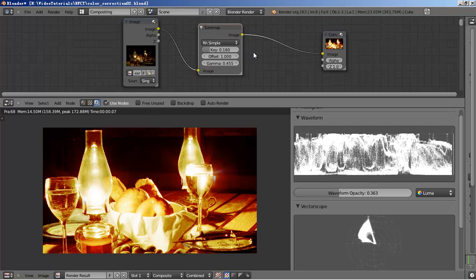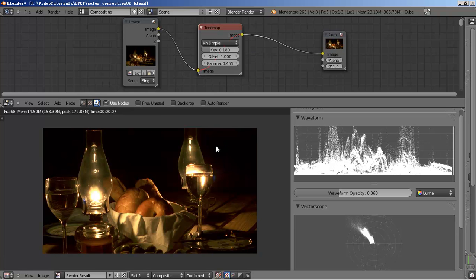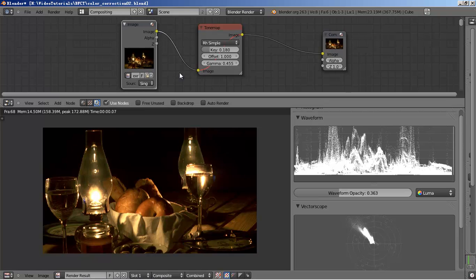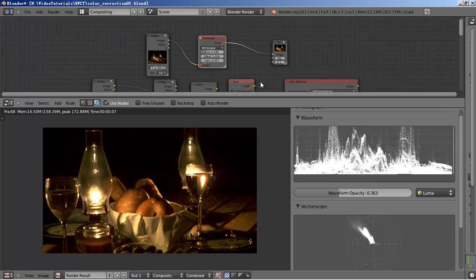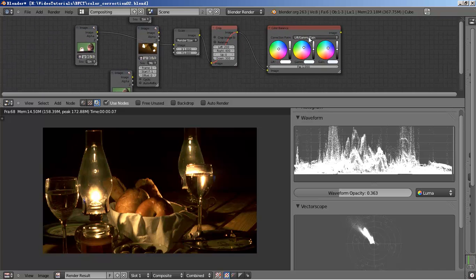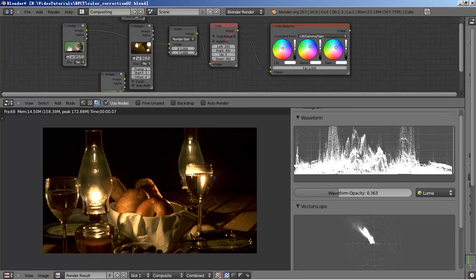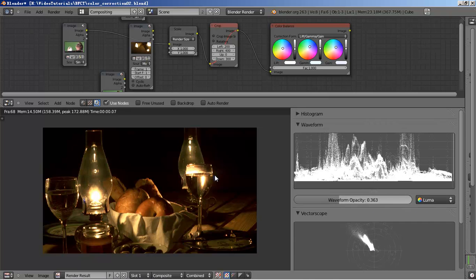Otherwise, if you record this picture in JPG file format, it will not be that easy to get these details from the dark side. But with these powerful tools, even if you don't have quite sufficient color information in your footage, you can still try some of these nodes, and with the help of these monitors, get a similar result.